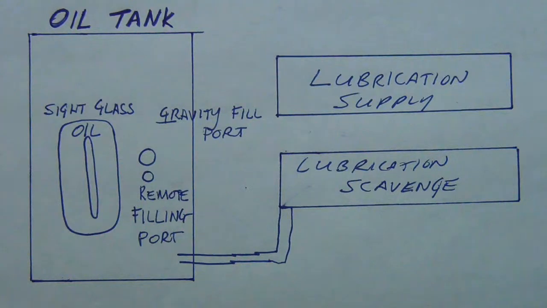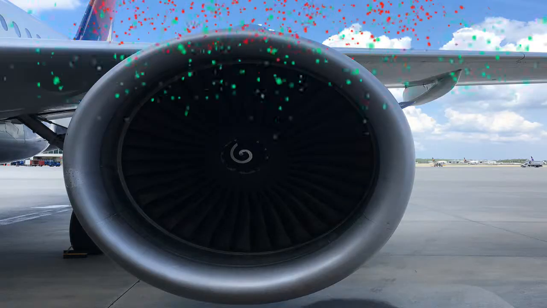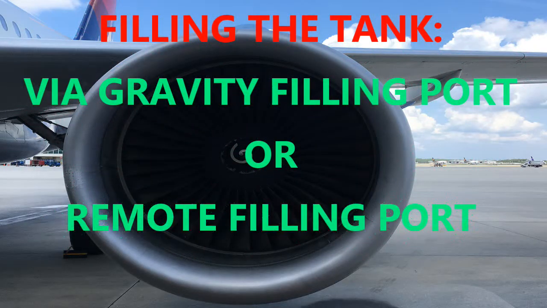Before you do some things, just a quick note on procedures. Again, this is just for informational purposes. I'm saying follow step for step at your MRO, follow the manufacturer's publications, etc., on what to do here on filling oil in the oil tank. Here, you want to add oil. You can do it through the gravity filling port, or you can do it through the remote filling port. There are two ports on the oil tank, and just know there are both of those.